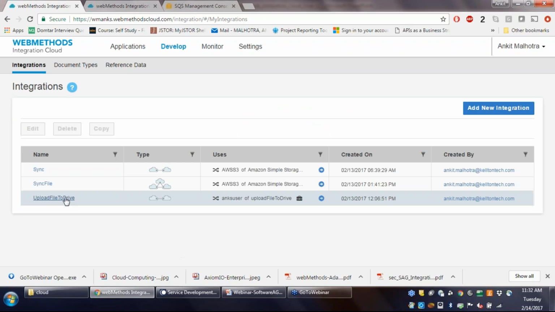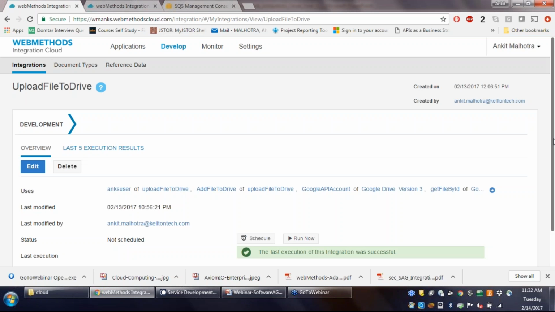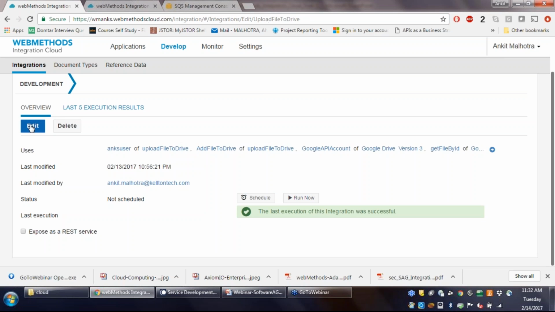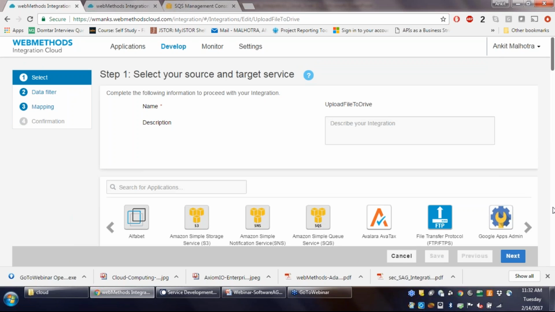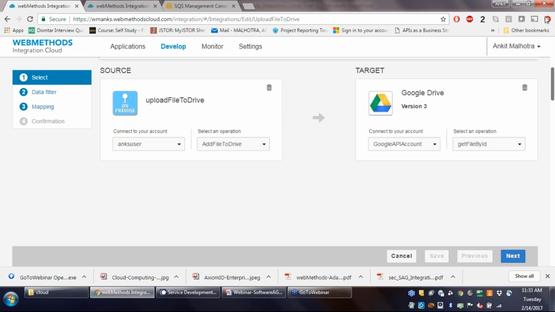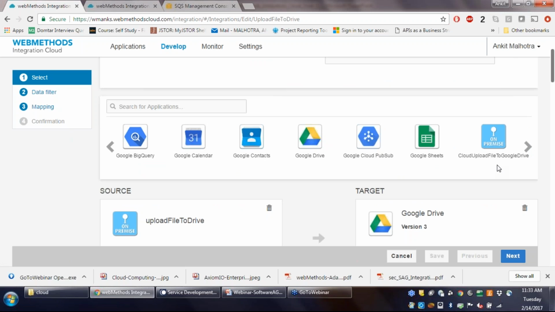Yeah, the integration name is upload file to drive. Basically, this is a point-to-point integration, or sync integration, represented. If I just go inside and show you how easy it is to build interfaces using this portal, just give the name and description about your integrations. There will be a lot of connectors available out of the box, and as well as all the on-premise apps which you have uploaded from your domain will be available.